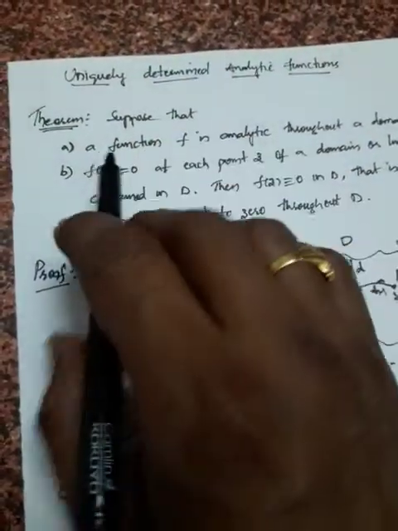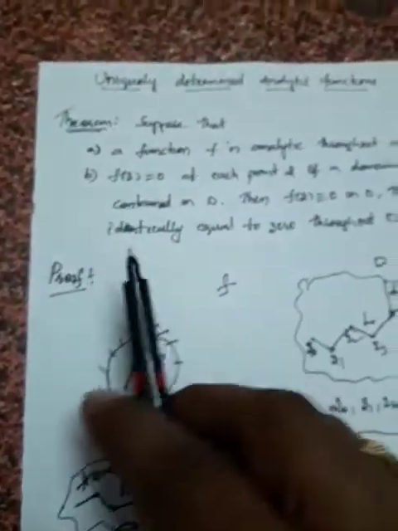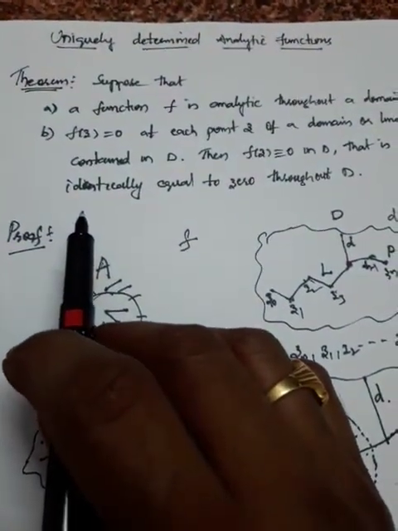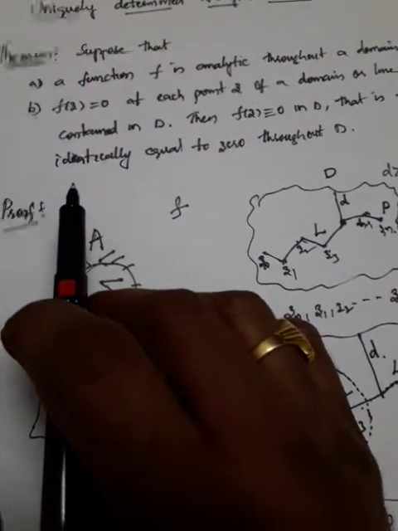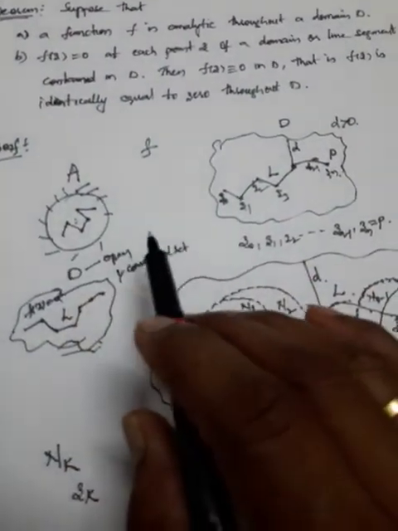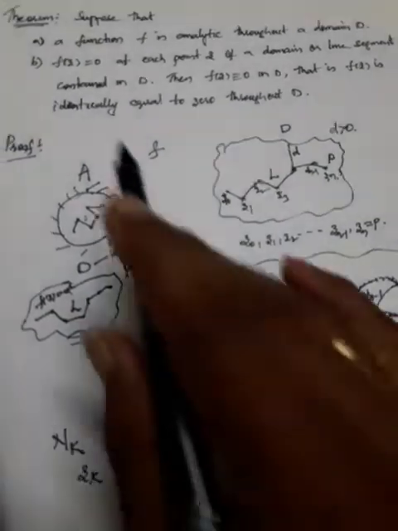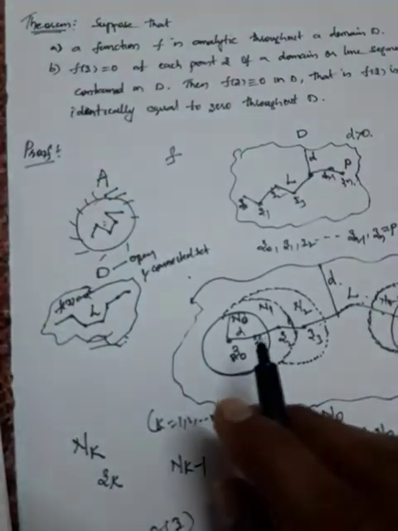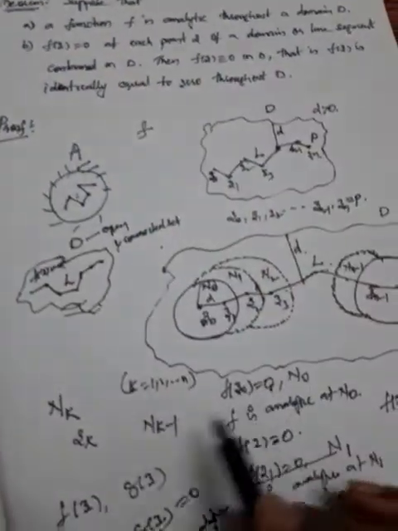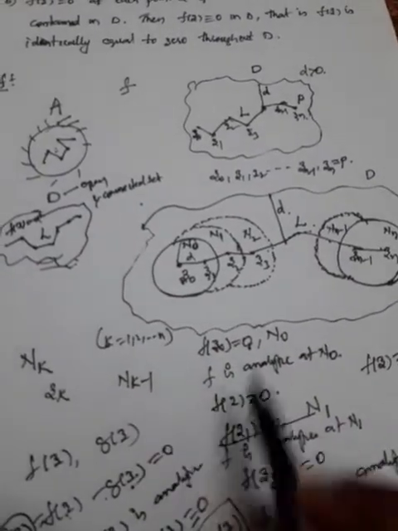Yes, students. Now we have already seen in the previous video the uniquely determined analytic function and the theorem. Now we'll try to write, in order, what we have discussed, so that we can write in a proper order how to prove the theorem. These are the things we need to take care of to prove the theorem. We'll write in order.